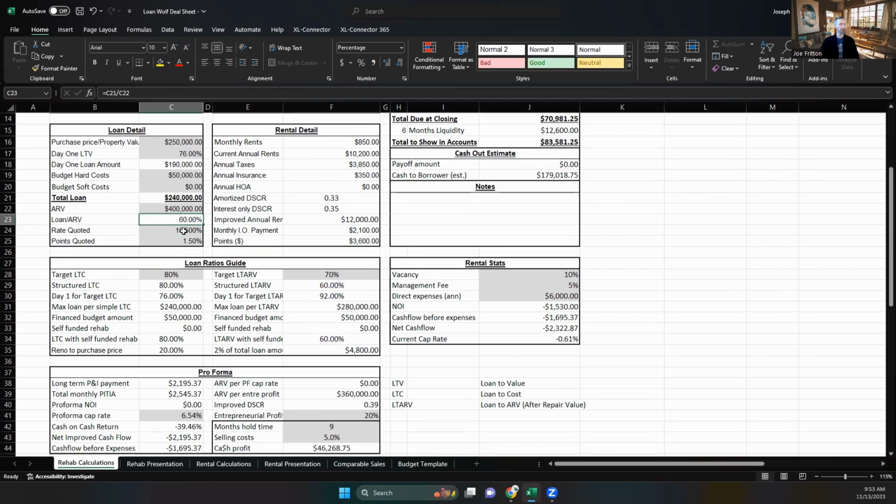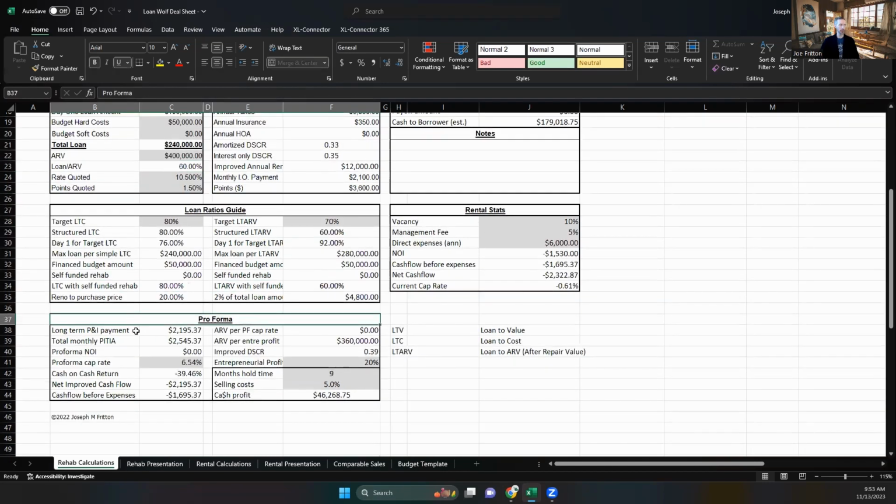so I can make some real money. And in fact, what you see down here in the pro forma section, there's a bunch of stuff here that is probably information for another video, but you'll see that there's another sub-highlighted box right here where we can take the expected amount of hold time, which is going to take our expected sale price at 400,000, and it's going to subtract all the holding costs month by month. It's going to take the interest-only loan payment. It's going to take taxes and insurance for that time, and the direct costs for utilities and various other things, whatever we enter in our calculations.